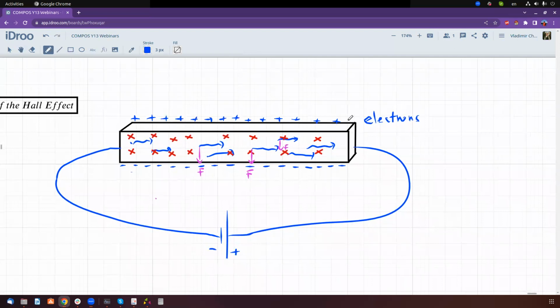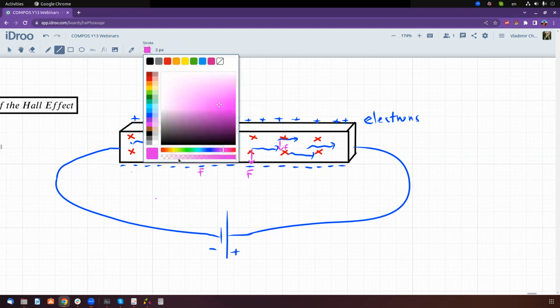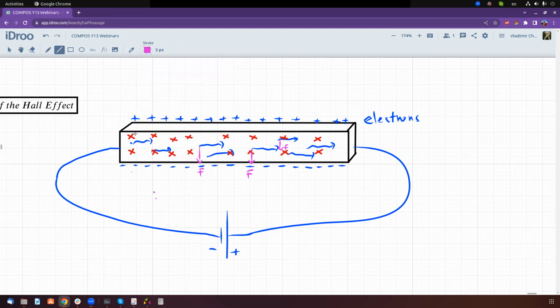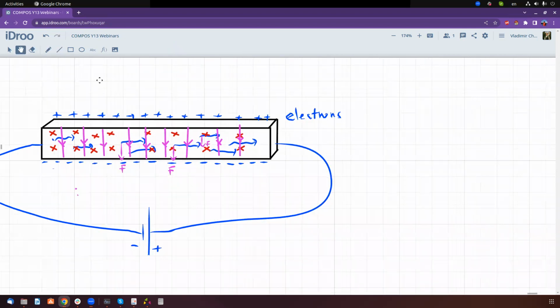But that would mean that there's also a vertical electric field inside the conductor. There would be an electric field which would push the electrons up, just like a capacitor, yes? Top is positive, bottom is negative, and you have an electric field inside. The electric field pushes the electrons back up.